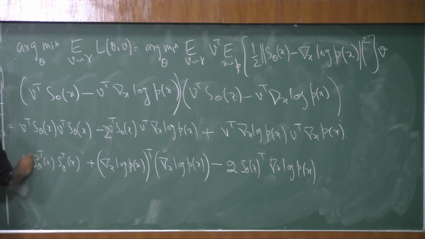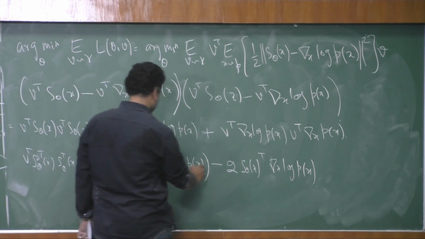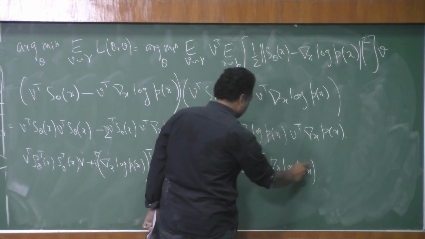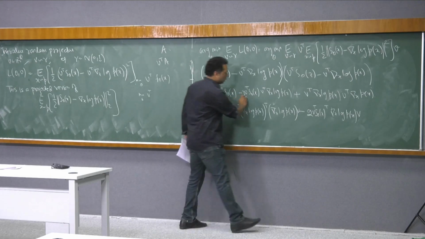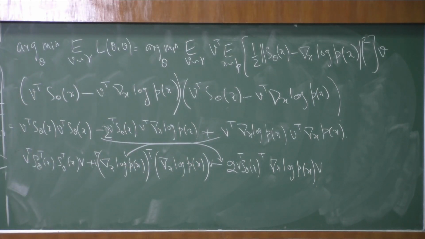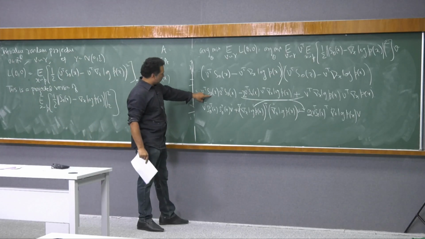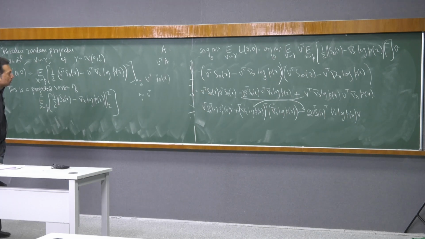So in this case we have v transpose v here, and v transpose v here, and v transpose v here. We are saying that minimization of this over theta is the same as minimization of this over theta. That's what we're trying to track, and these two are matching, and this guy, not yet, but we're trying to relate, right? So the first term, is this correct? S theta is the same as this. It looks very close, but I'm not sure they are the same.